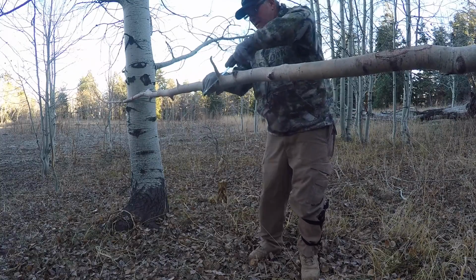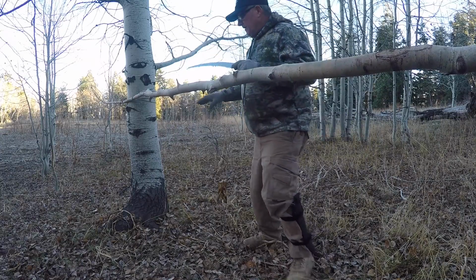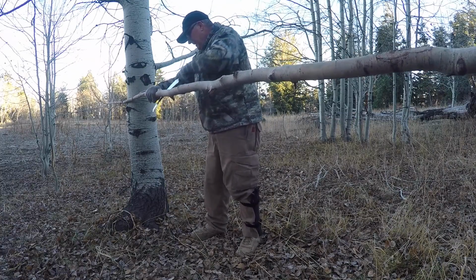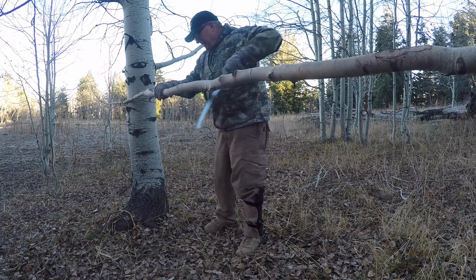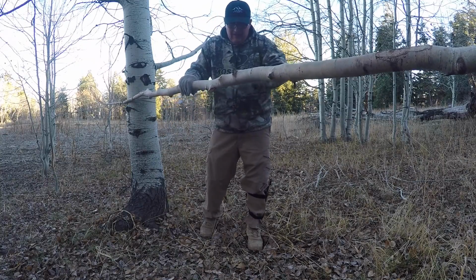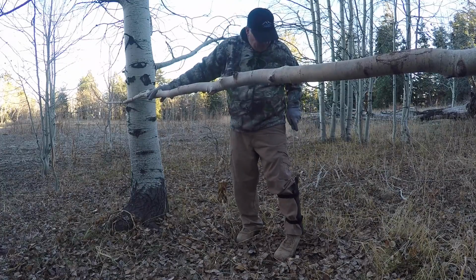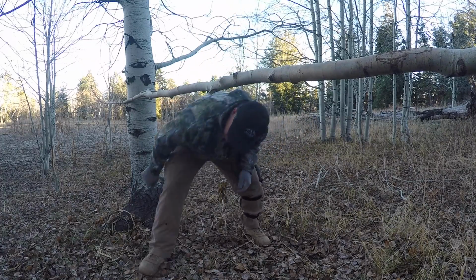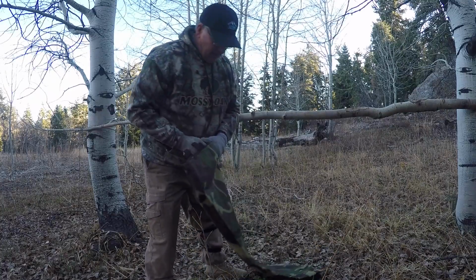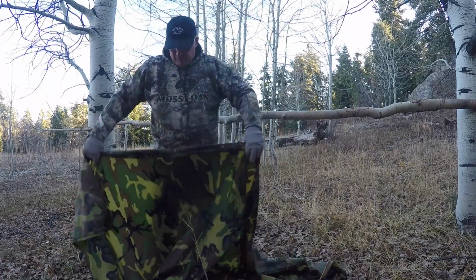Since I'm going to be laying my tarp over here, I want to get off some of the stuff that might want to poke it. I'm probably going to wind up propping this up a little on this side, but anyway, I don't know, I've had a lot of comments both ways. Some people are like, leave it in, some people are like, it's driving me nuts or whatever, I don't know. But I'll take out the worst one.